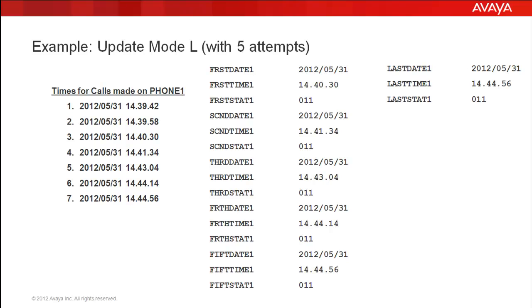So you can see the very last call, that is the 7th call, is noted in the 5th fields. The 4th fields contain the 6th call, and so on. And the data for the first and the second call have been purged out. The last fields, as usual, contain the very last call, that is the 7th call.